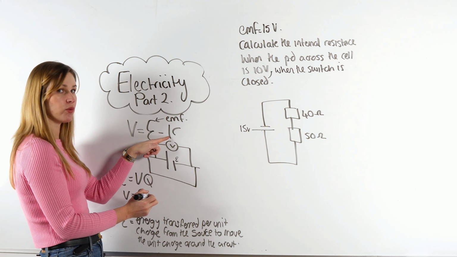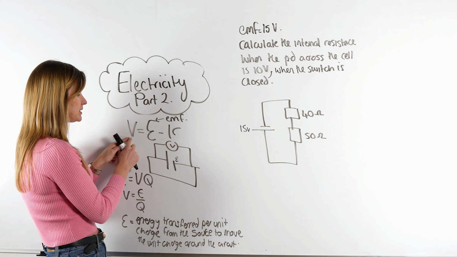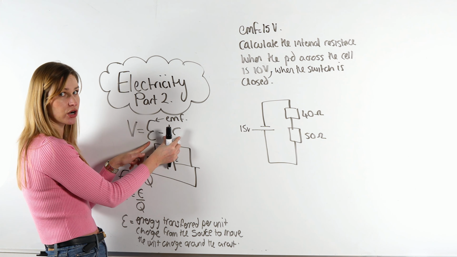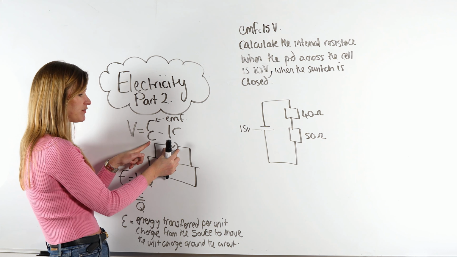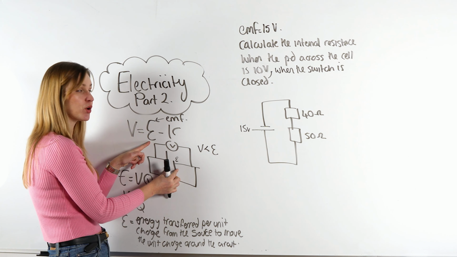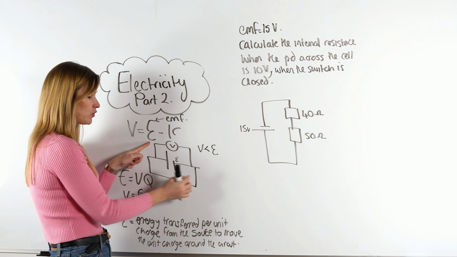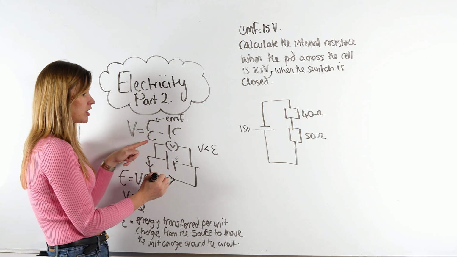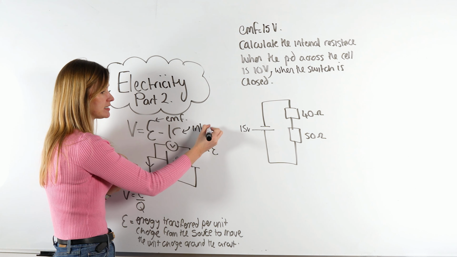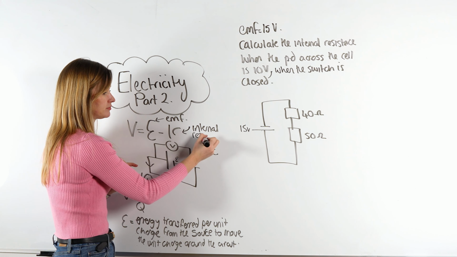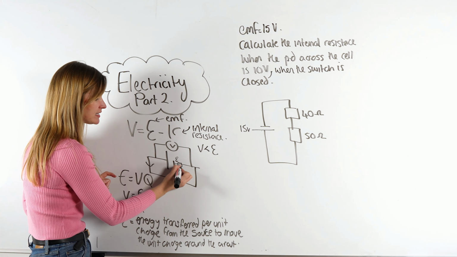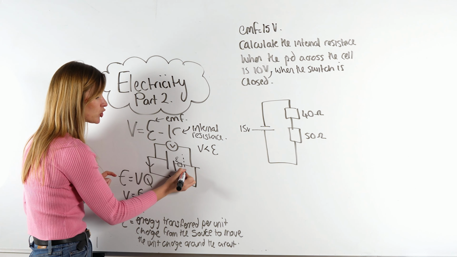But if there is current flowing, so if we have a complete circuit with current flowing, the potential difference is going to equal the EMF take away I times R. So the potential difference is always going to be less than the EMF, less than our perfect cell, if there's current flowing through our diagram. That little r stands for internal resistance. So you're imagining I have a little resistor inside the cell with it. It's called the internal resistance.